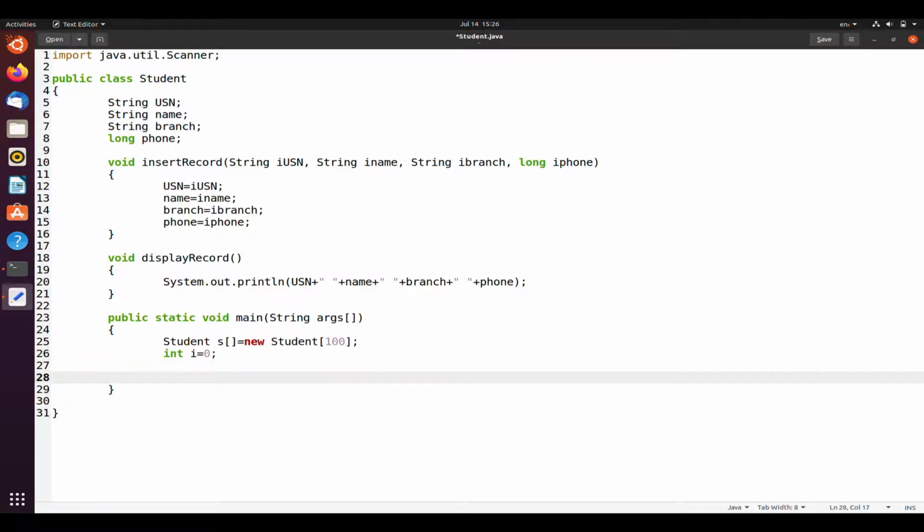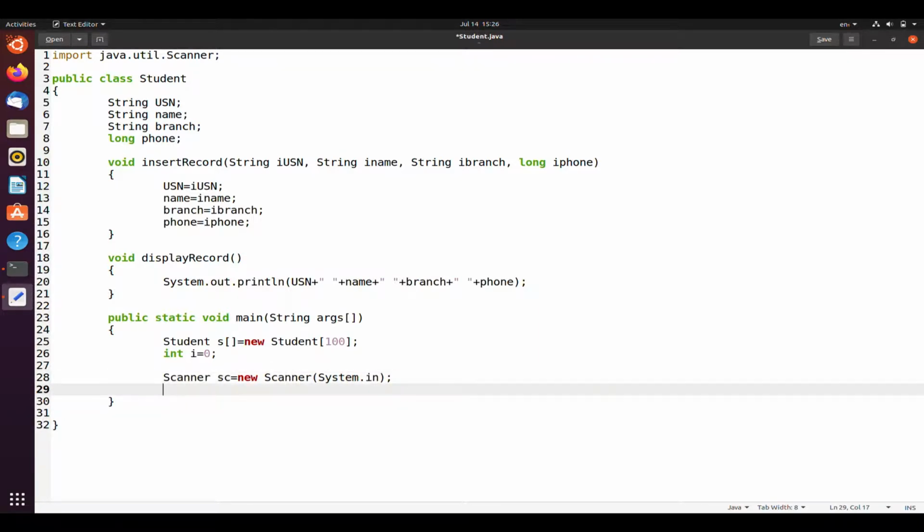Now for reading input, we declare a Scanner sc which takes input from System.in. Then using it, we read the number of students and store it in variable n.